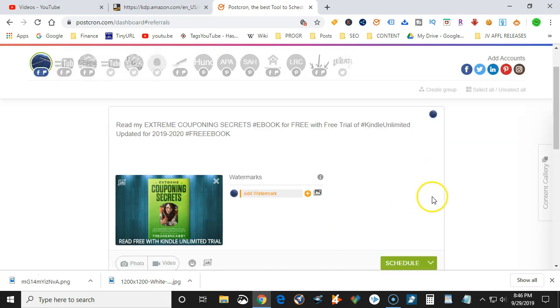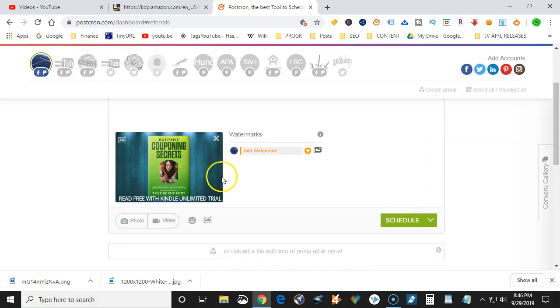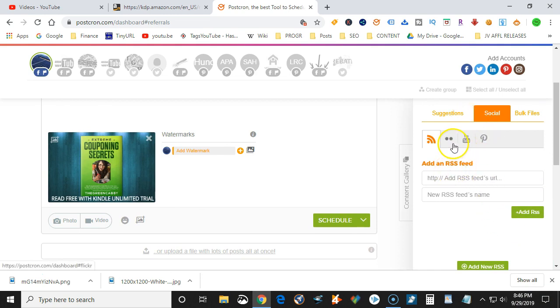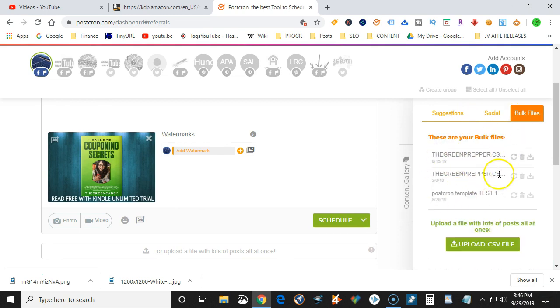But like I said, you can also bulk post hundreds of pictures to several social media accounts, and you can post hundreds of posts and hundreds of videos, stuff like that. And then you can also do bulk posting where you have a bulk file and you can actually auto post up to 500 posts at once, which is pretty awesome.